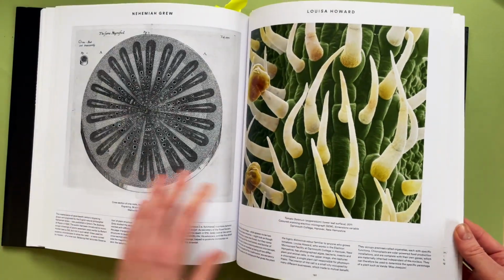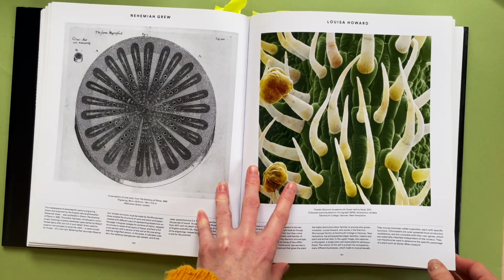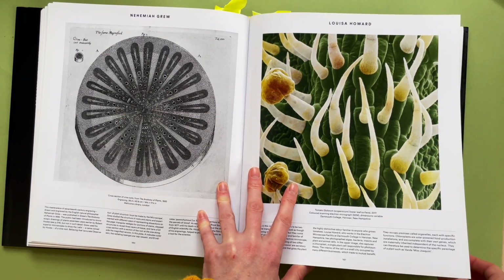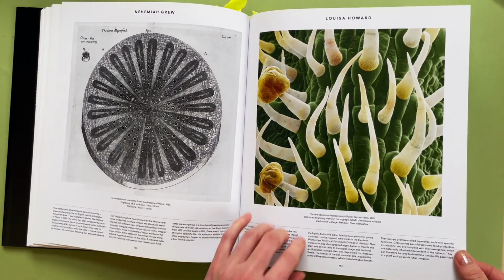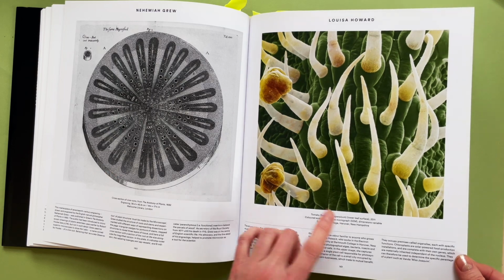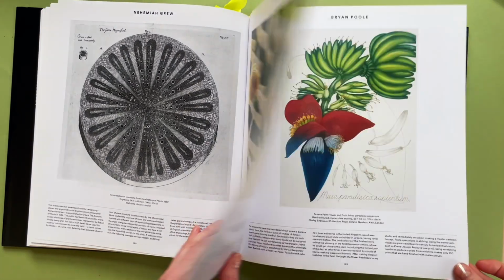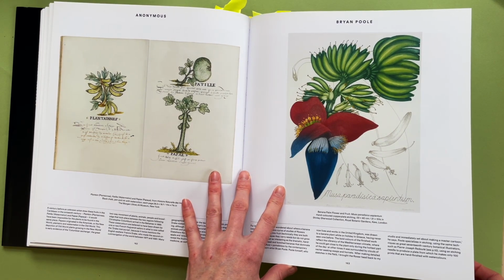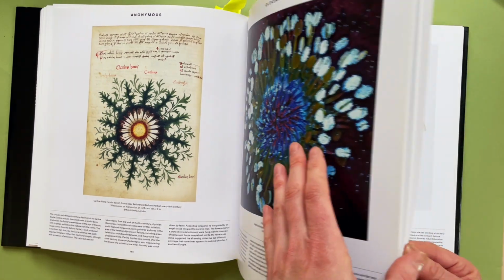And this is just whenever I feel like I need some inspiration, because I always draw flowers. If I look through this book, it always shows me that you can also do parts of the plant. This is, I think, a colored scanning electron micrograph. I'm not sure, but it's a very detailed, almost microscopic image of a plant. So you can do so many parts. You can draw and paint so many parts of a plant, and this shows the complete variety of that, and that's something I really love.